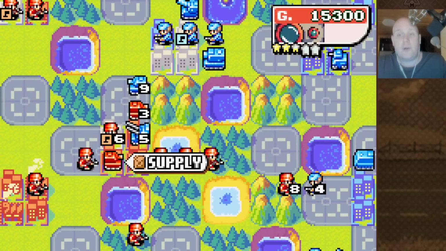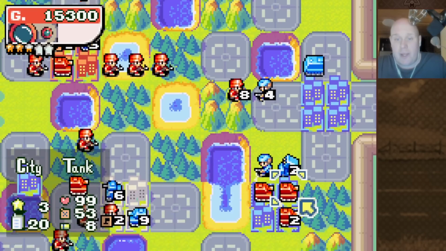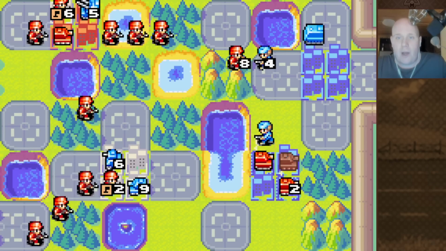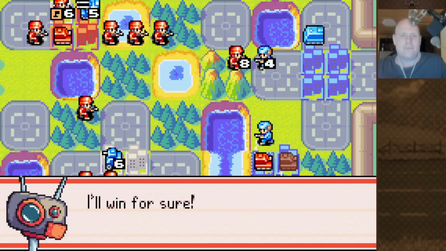Now I have to be careful, because he just built a recon, and that recon can very quickly go south to deal with my infantry, so I have to be careful about that. So, there we go. I could pop my power? Why the hell not? I'll win for sure.